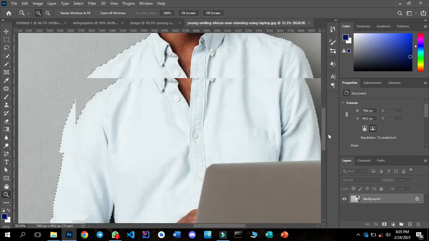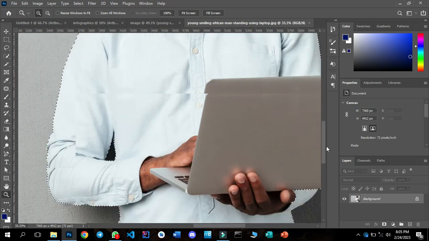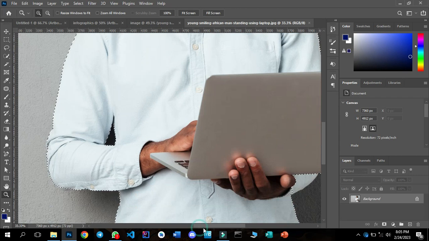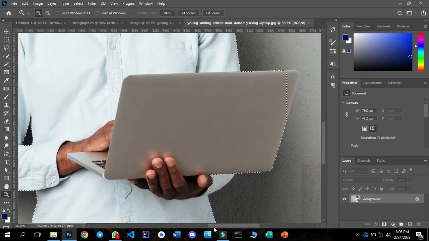But you can see the other places that were not selected, that is because the AI couldn't detect that area. So what you need to do is click on the quick selection tool and adjust the selection to that area. You can just add to the selection in that area. It is still allowed. These are the areas that were not selected, so you can just do justice to them yourself, one after the other. So you can see that it has selected it nicely for us.